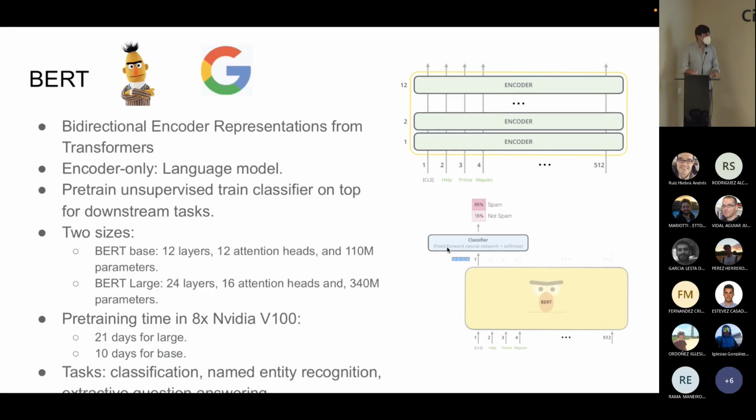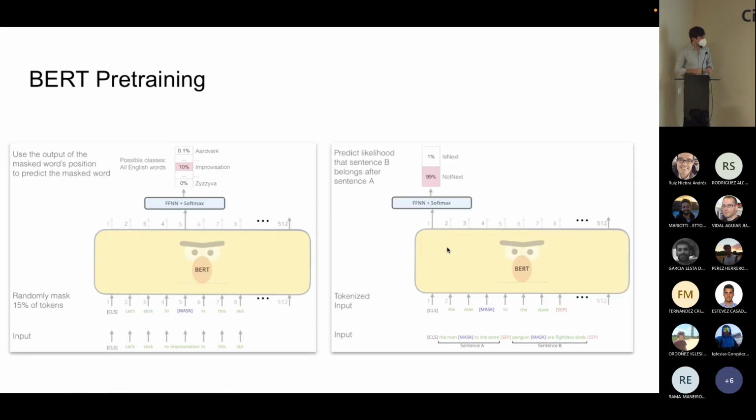The next one, and the revolution, was BERT from Google. And this was the opposite. This was just the encoder part, a stack of encoders. The novelty here comes also from the way they pre-train the system. Instead of completing text like the previous one, where you give it a text and it predicts the next word and the next word, and then you fine-tune on a task, in BERT they mask a word in the middle, and they ask the model which word was masked.